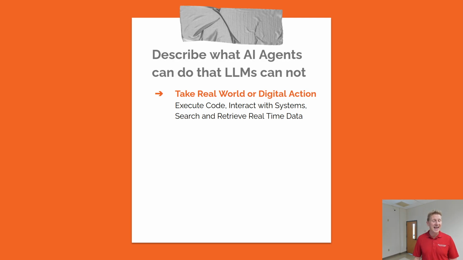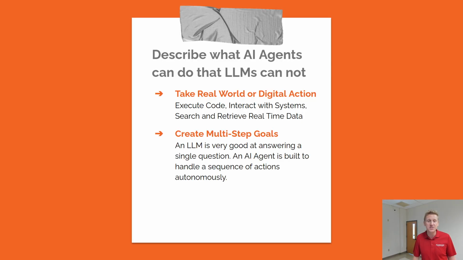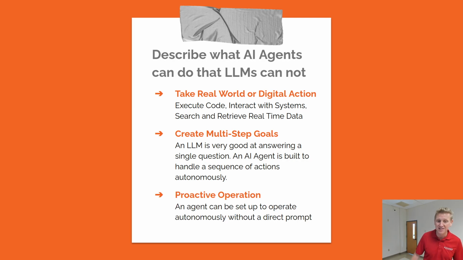So again, AI agents can do much more than just what an LLM can. AI agents can even have goals. Now, I've got a lot of learning to do around this, but there's something called the planner in an AI agent. We're going to see this in the code. There's a planner that allows you to set up goals. And that's, as a person, of course, we should be goal-oriented. Well, AI agents can have goals and take steps towards achieving those goals.